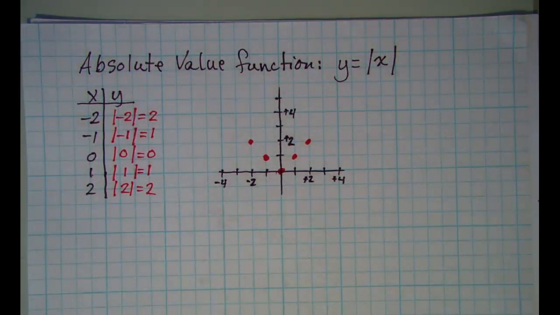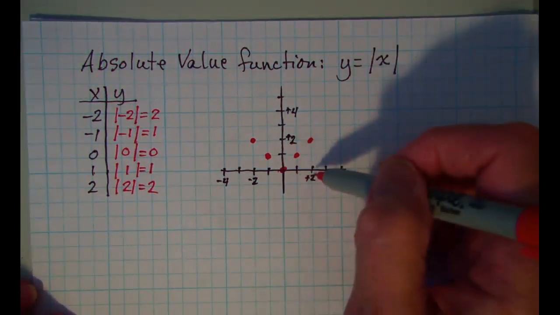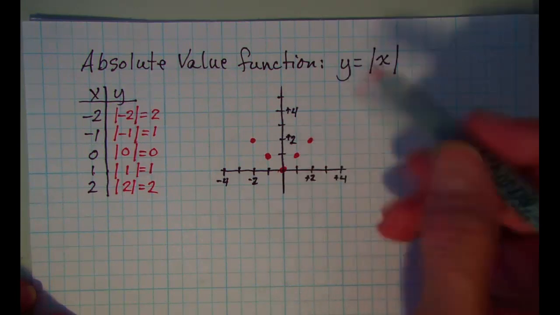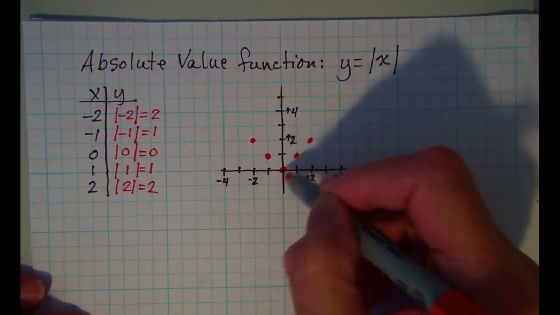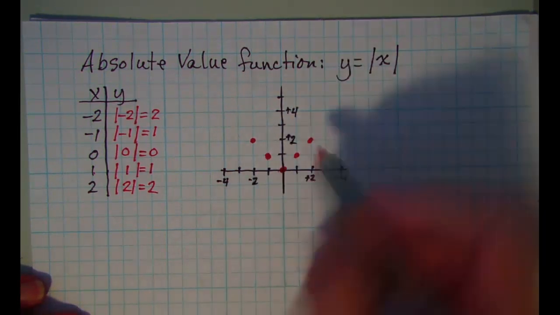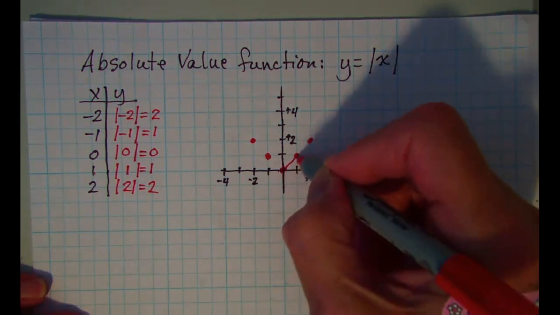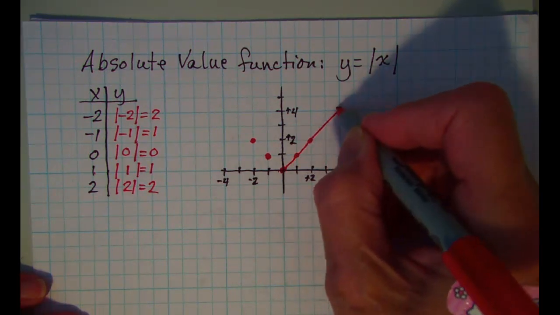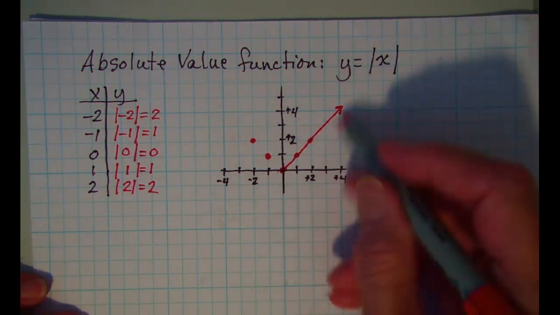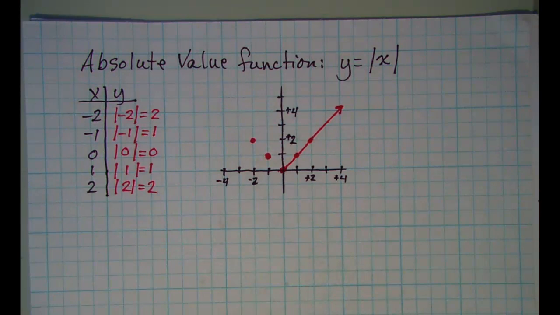Now this one is not a curve, unlike our y = x² that was a curve. It went right 1 and up 1, but then when it went right 2, it went up 4, so that caused it to curve. This one, however, is constant on the right side of the vertex here. It's going right 1, up 1, right 1, up 1, so it's a constant rate of change. So this is a straight line. Well, it's a ray going up and to the right.